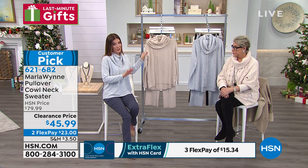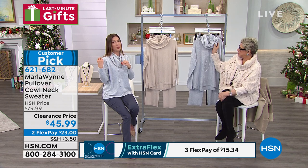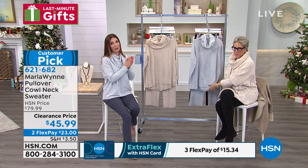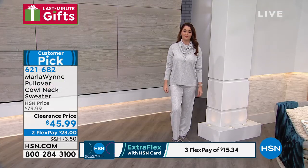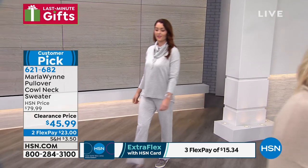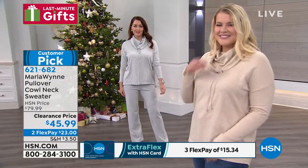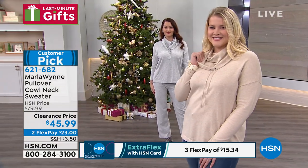What's really going to surprise you is that this isn't like your boyfriend's sweatshirt material. From far away, you might not be able to see the incredible quality of the knit, but it's a beautiful, soft, lightweight sweater knit. It's done with a real cotton-rich fabrication: 46% cotton, 34% viscose and nylon.